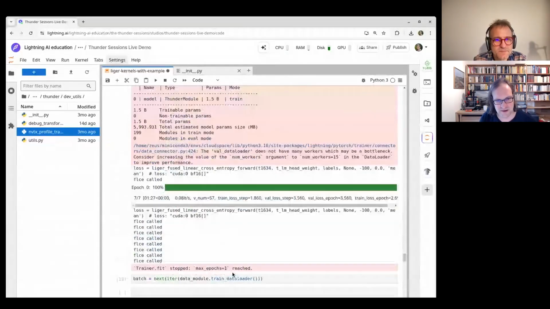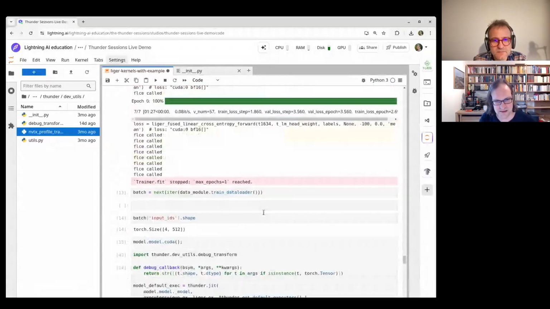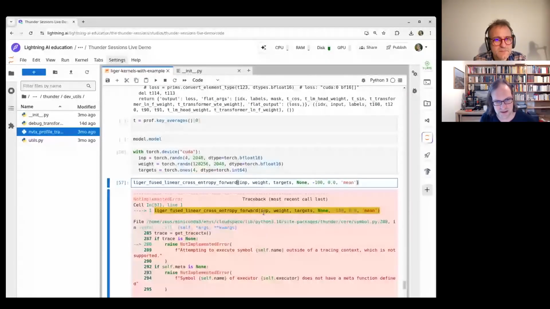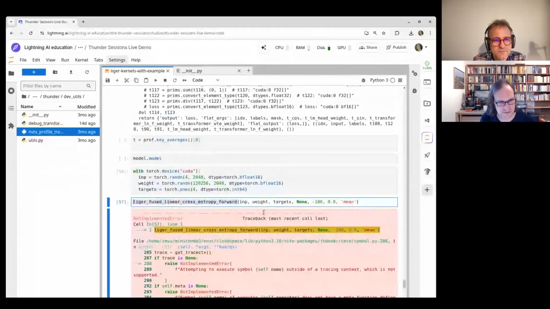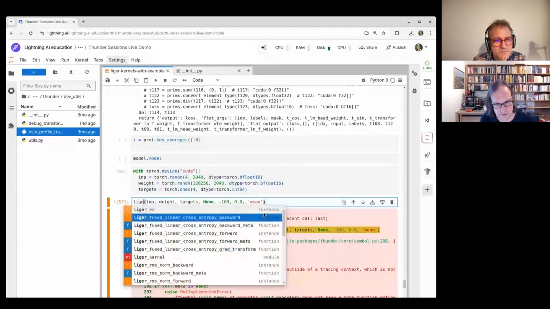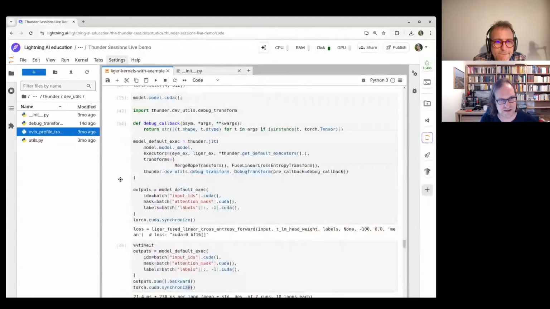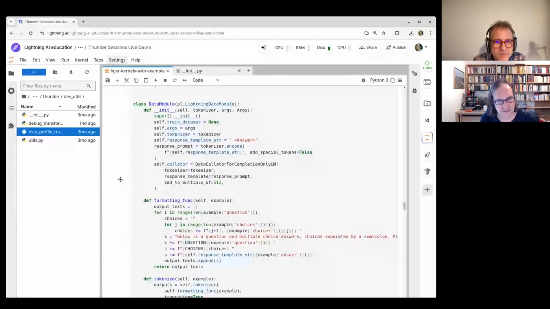I think we made an implementation function. So Liger fused cross entropy forward, right? Well, I need to look it up.